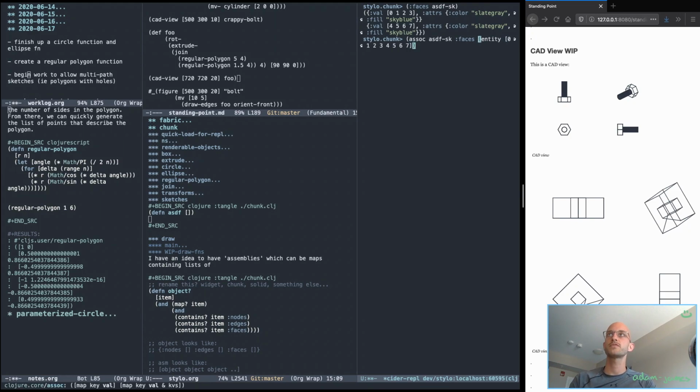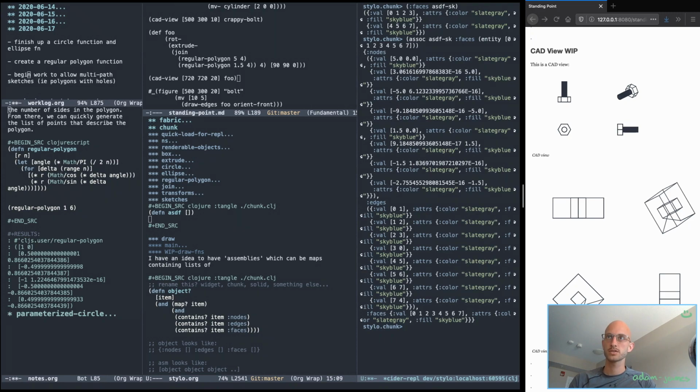It should be just a single face like that. So that if I take faces from that, just so I can see a little more concisely here. So right there, I have faces as just one face, and it's defined completely by every single one of these edges. 0, 1, 2, 3, 4, 5, 6, 7.